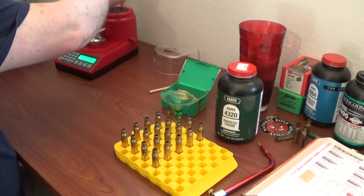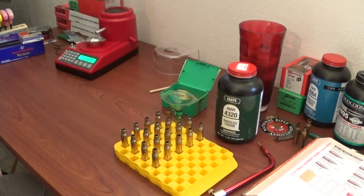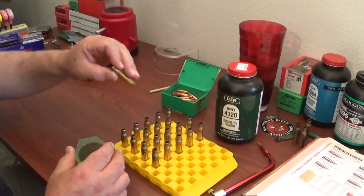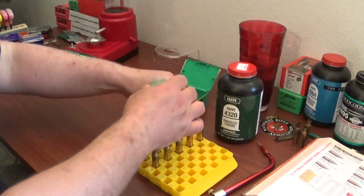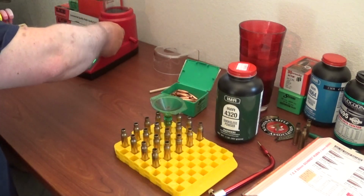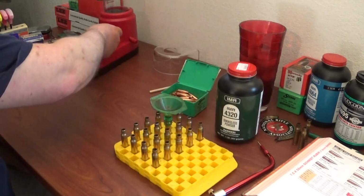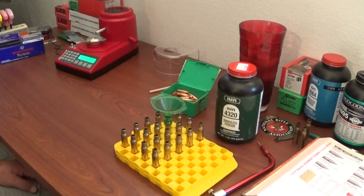That way, if you leave the powder in there, you're not going to come back and forget what's in there and end up throwing all that out. I hate wasting powder. I've actually showed up at my powder measure and I didn't identify it. I can take it out and look at it, I can compare it to others, and guys, I'm going to tell you what, if you don't know what it is, don't assume. That's the main thing. Don't assume, because you're messing with rocket propellant, and it all burns at different speeds.